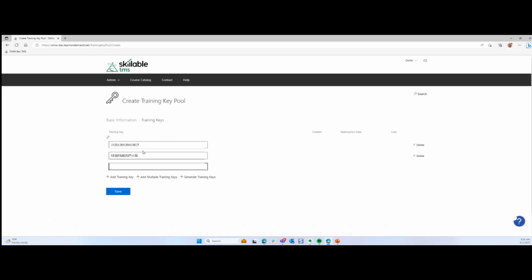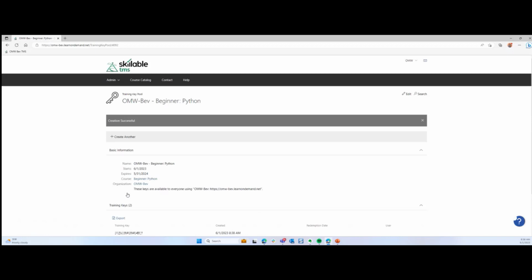A recommended best practice would be, here's a key, go ahead and redeem it. And maybe what you do is you build a subscription profile and it's got a number of different courses in. So if it's got multiple courses, I would say more than 2, I would 100% create some form of subscription profile and give them access to all of the content that way. All we do is simply hit save, and we have literally done that.